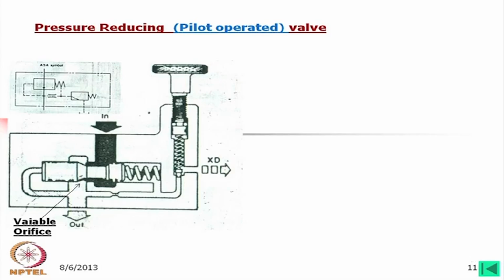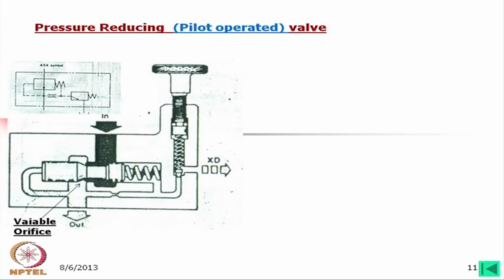But there is one question. Say if we are reducing the pressure from this side to this side, suppose here we have set at 10 megapascals by using this one, then this side definitely there is a pressure on the system line. Pressure is more than the system pressure, set pressure is there 10 megapascals.